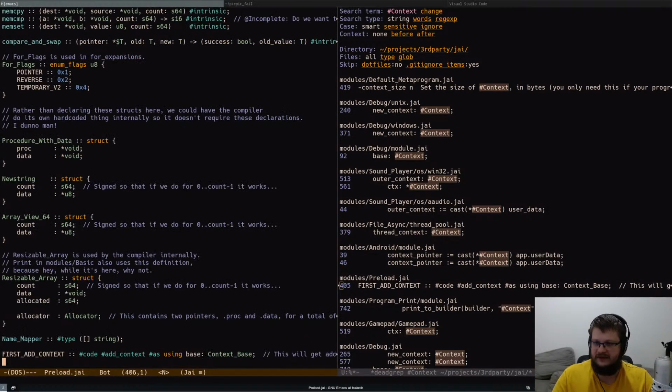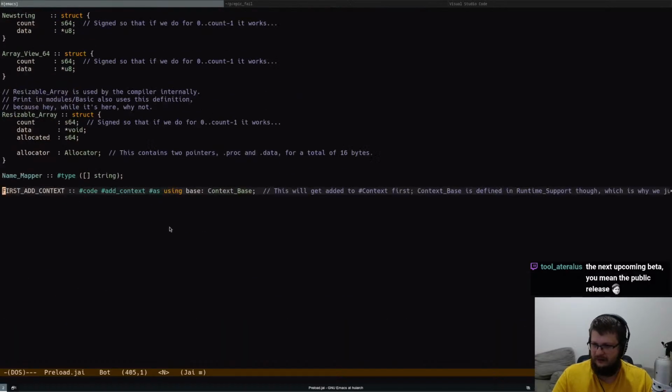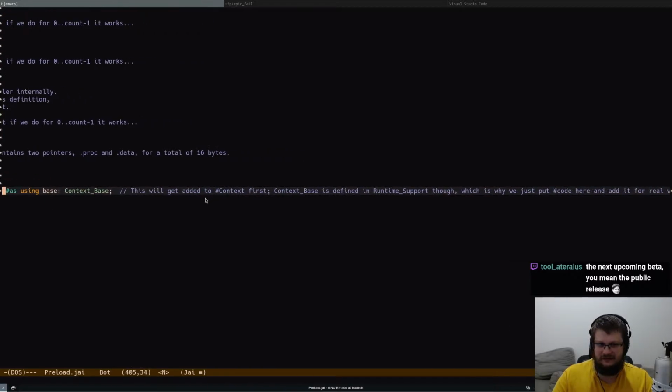There's also this thing. First add context. So you see how it works. So the context base gets added to the context also through add context, but it happens like the very first thing.